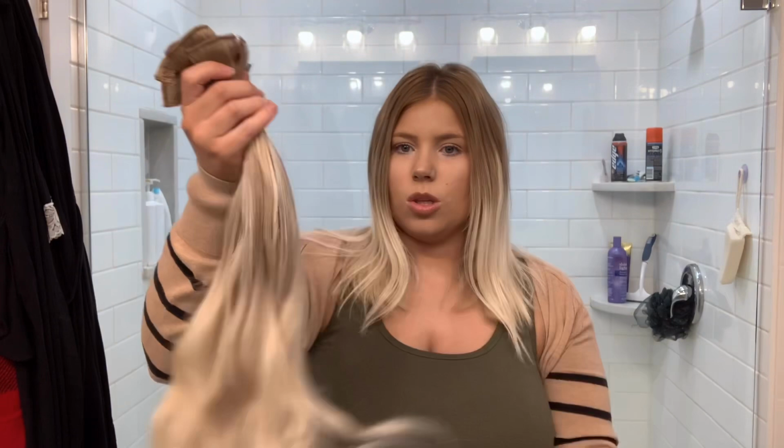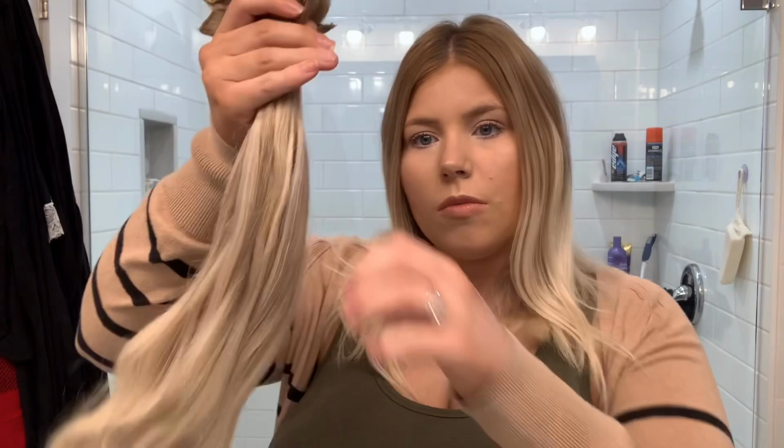If you got the bleach blonde, they have up to 220 grams, so literally almost double of this. But my hair isn't really thick. As you can see, it's not thick at all. It's definitely not super thin, but it's definitely not thick. So this is just the perfect amount.